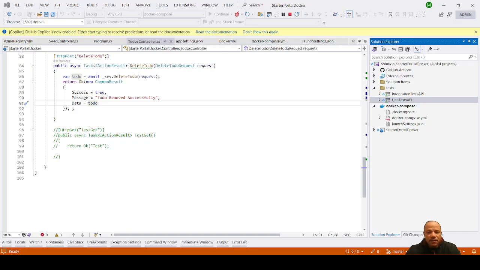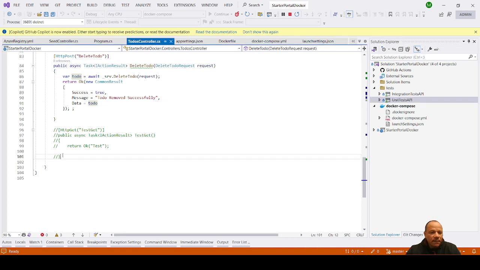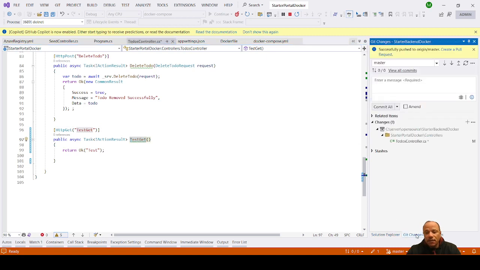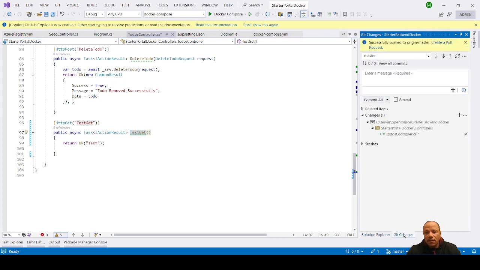Let's say we change the code for adding this test get endpoint. We're going to have the name test get. We're going to commit our changes and see how the GitOps works for it.